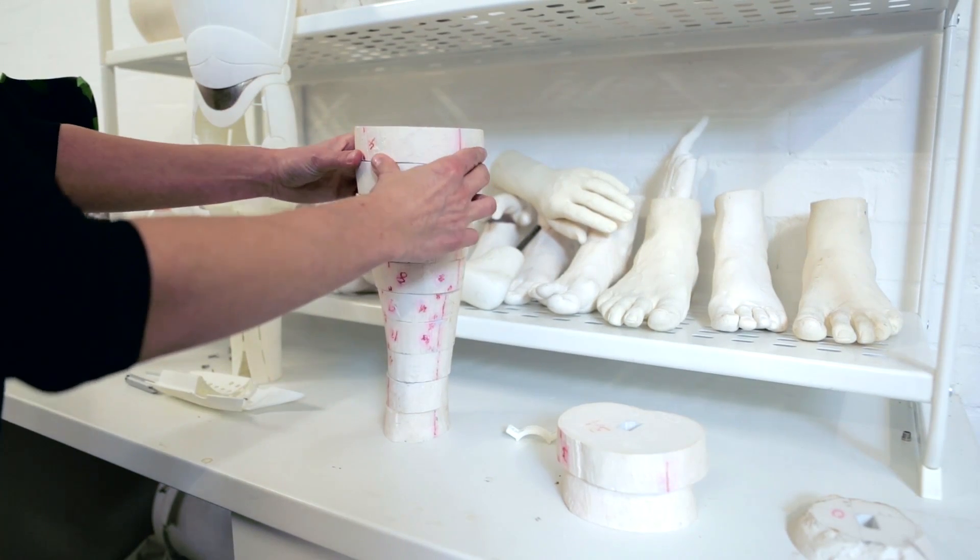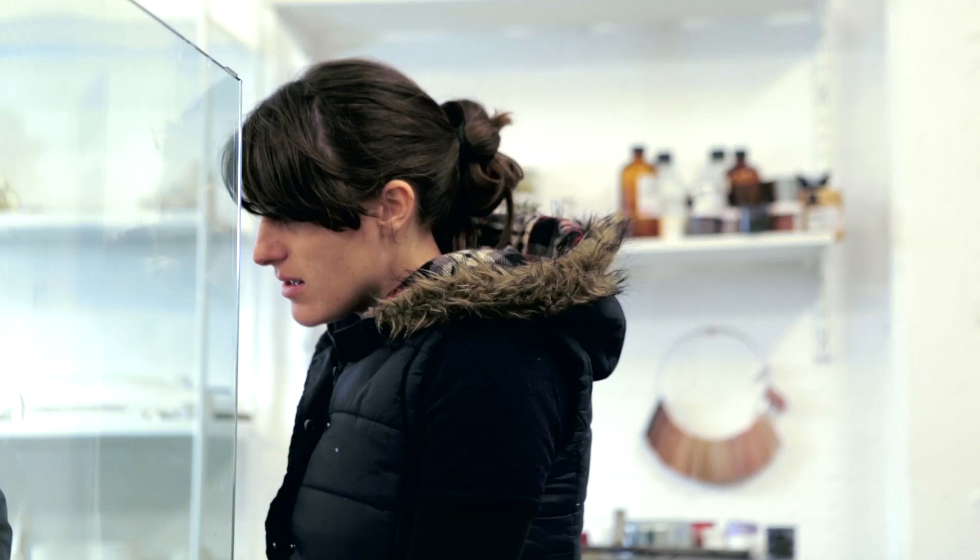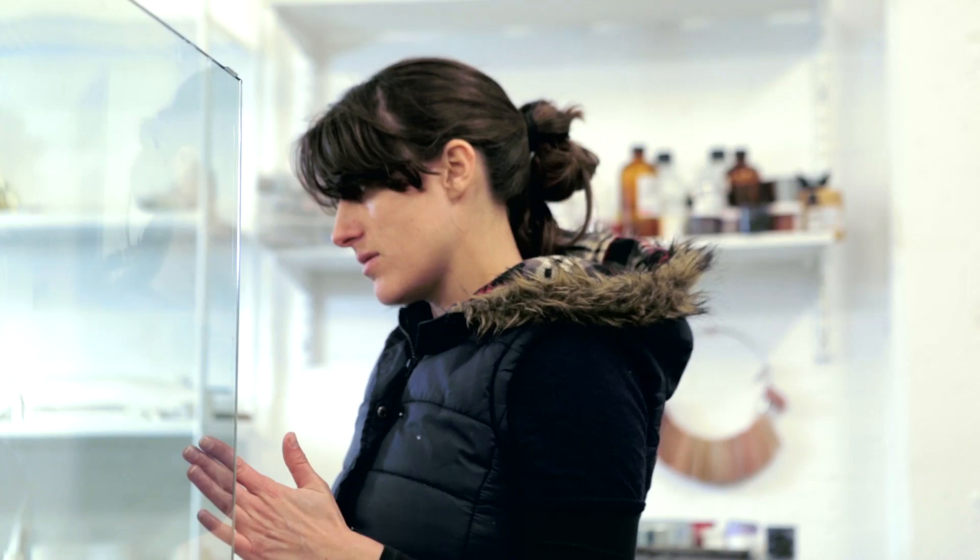With time, when you learn to walk with it, you also think about the actual aesthetics and how it's going to look, and that becomes important to you. That's when I started thinking about covers and alternate limbs. I met Sophie through my prosthetist and I was aware that she was making these realistic-looking covers but also alternative covers.